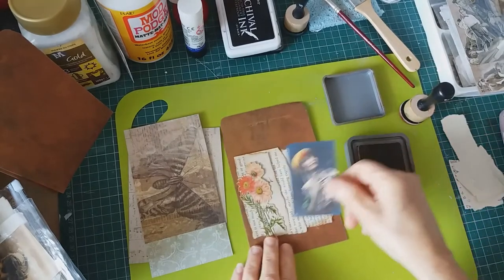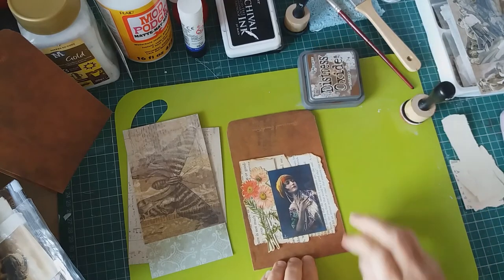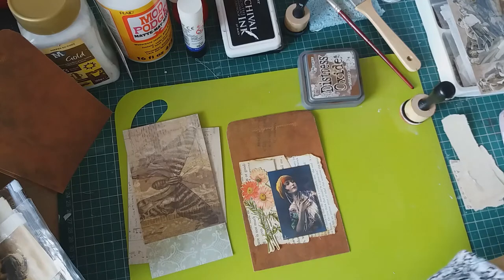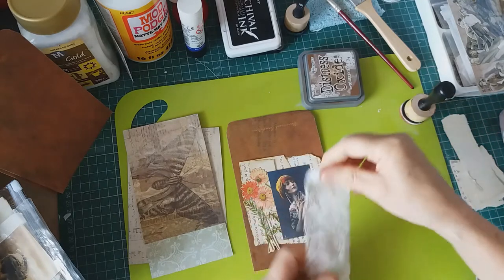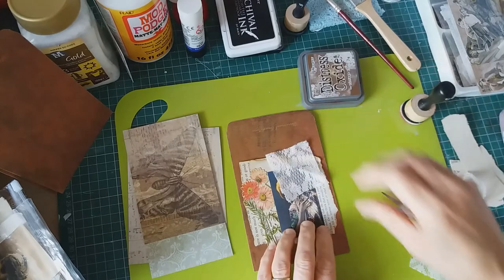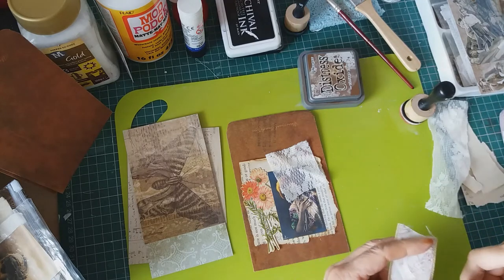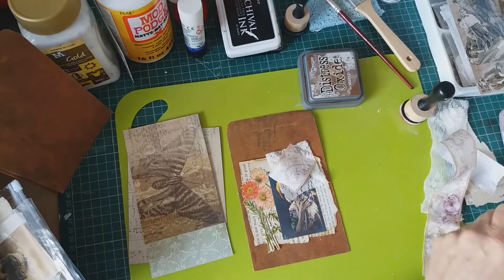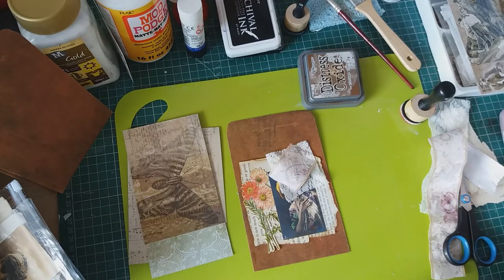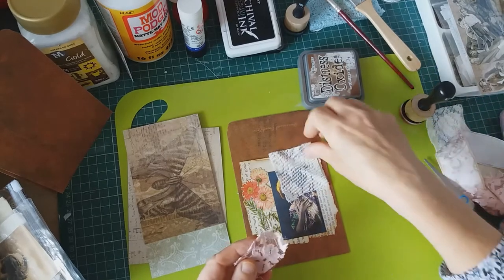So they're all inked up, so it's just a case of layering them on now in a way that I think might be nice. I think I'll use a little bit of lace or something as well on here. Just a little scrappy piece maybe, my snippet box, something like that. It's very random. A bit of ribbon. Something pink. The pink flowers. Let's just see if any of this will work.